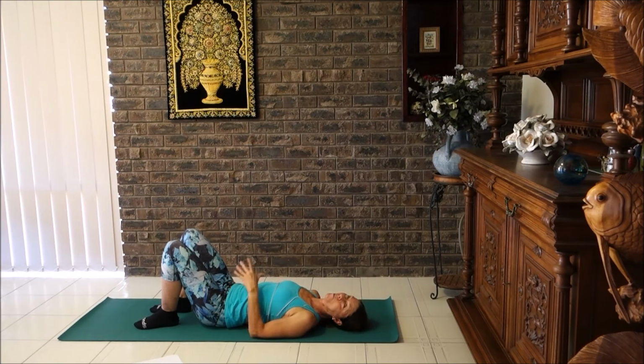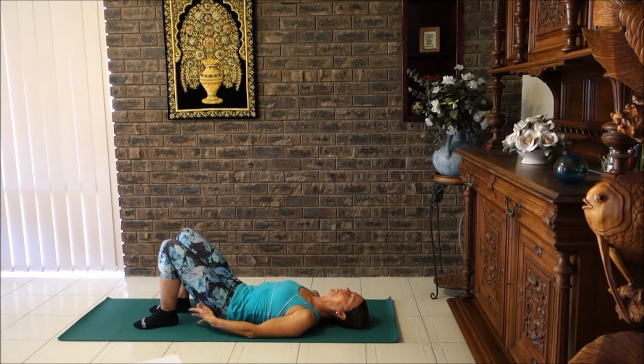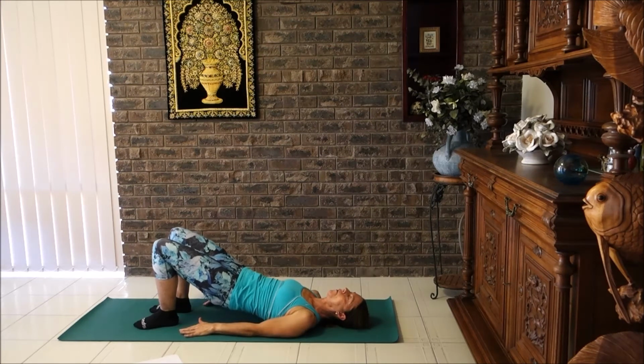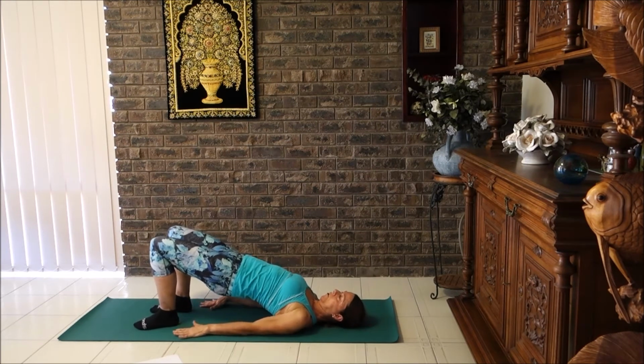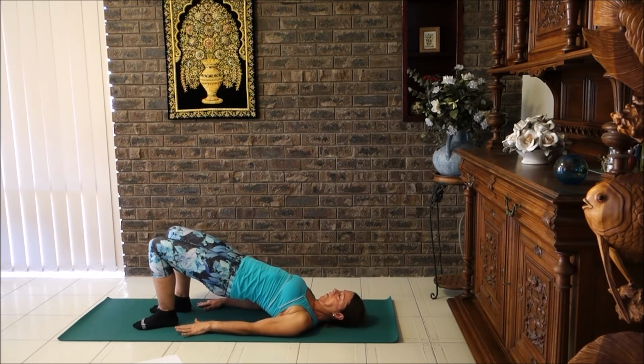Nice arch in the back. We're going to do it one more time. Breathe into the belly, breathe out. Navel to spine, flatten the lower back, squeeze the bottom of the buttocks and peel the vertebrae off the floor. Now, we should be in a comfy position. Walk your shoulder blades down if you need to, chin to chest, and let's squeeze the bottom of the buttocks.